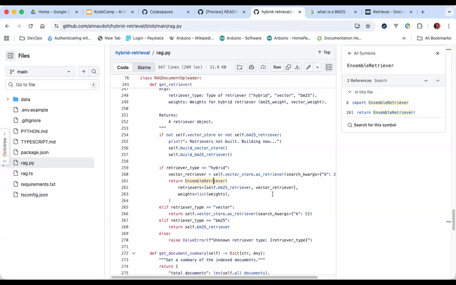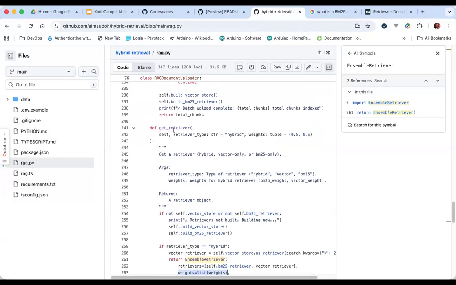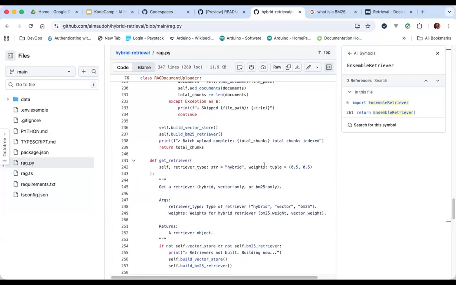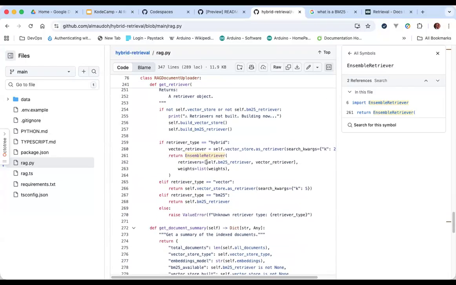So you find that these two different retrievers may give you two different results. But you now assemble them, and you use this weighting to determine how you weight the results. You can see that the weights have to be passed in, and by default, it's a tuple of 0.5, 0.5. So you have 50-50 weighting for each of them. The BM25 is going to get 50% weighting, and the vector retriever is going to get 50%. You can tweak that percentage.